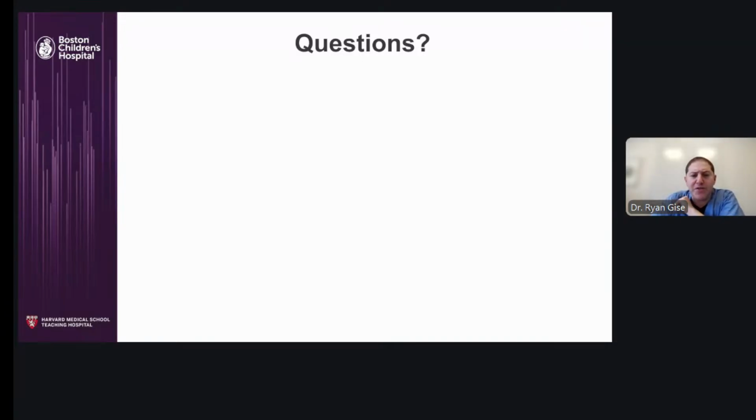There was another question about Vabysmo. So it does look like it's a different antibody. It's not any that one that I typically use. I know it's big in the adult retina world. So I guess it does not look like it is an aflibercept. It's something else. So I would say that we don't use it yet.